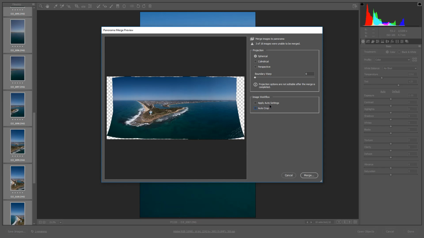We also have the opportunity to apply automatic settings. These are editing changes to the image, and if I tick that, you'll see the image brighten up. Do we tick that or not? It really doesn't make a great deal of difference because we're working on a raw file, or we will be in a few moments. So whether we start from what Photoshop considers to be a good point and we make changes from there, or we untick and make all the changes ourselves, I think that's going to be a personal choice. Let's go with the auto settings, and I'm going to click merge.